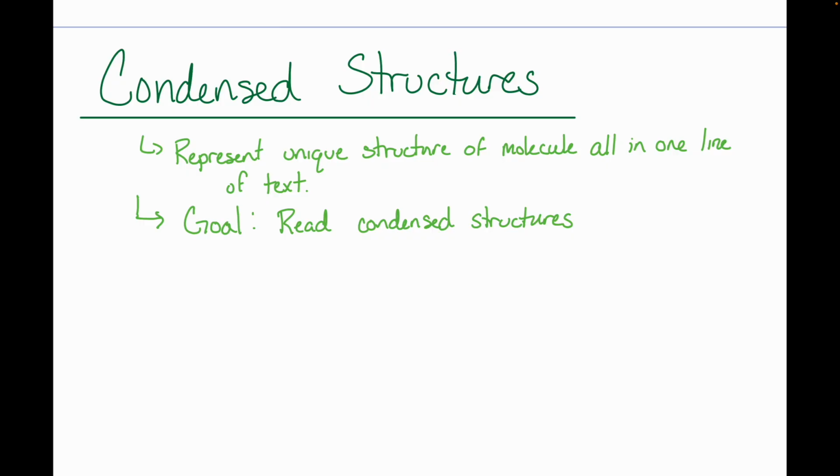Okay? Our first and most important rule when interpreting these condensed structures is you must obey the octet rule. There's a lot that's left implied by these structures because there's no other way to do it except for one way without breaking the octet rule. So if you draw it out, you think you're connecting the dots correctly, but you see that you've broken an octet rule. That's not how it is, right? So they're always going to maintain that octet rule.